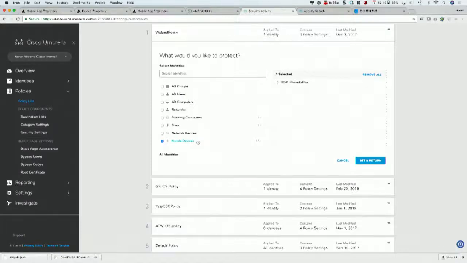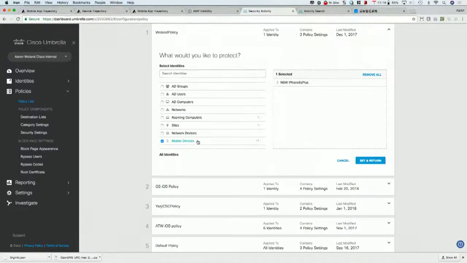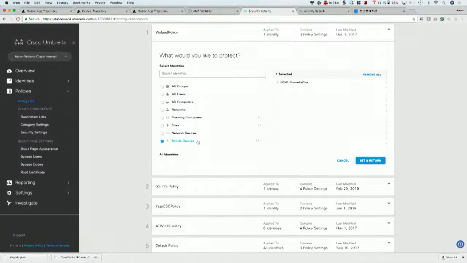So you can have specific policies for mobile devices, or they can be together with your general policies as well. And as I've done here in this screen, you can see I have a specific policy for just one of the mobile devices, not even all of them. So how did the mobile devices get populated here into the dashboard? One of the terrific things about this solution, and especially when you're using Meraki Systems Manager to do the device management, is it's all seamless to the end user. The Systems Manager, the MDM, is going to push out the application, which is Cisco Security Connector, along with the license that belongs to the organization so that it can start in the background and not have to interact at all with the end user.